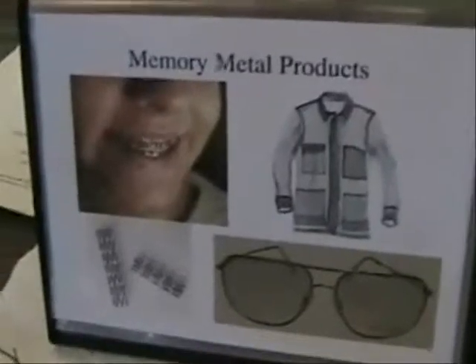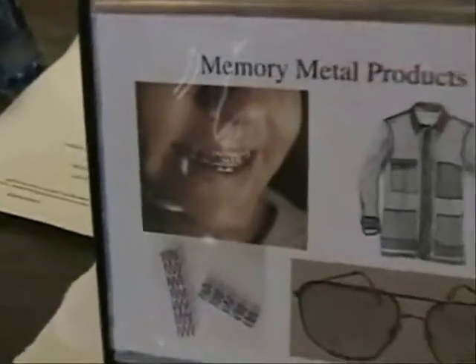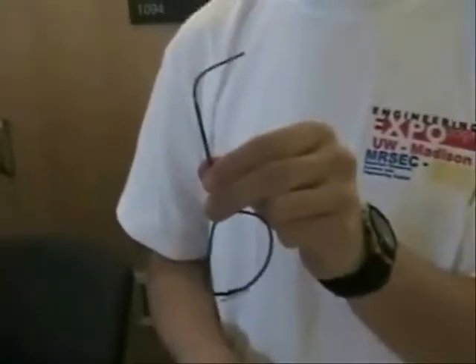You can use that not only for demonstration purposes but for medical applications or glasses. You've probably seen glasses that you can just bend around and they go back to the original shape. I broke many glasses in my life, so I actually wear them myself — I can bend them around, get into any kind of sport accident or whatever, they just fall off and they never bend.